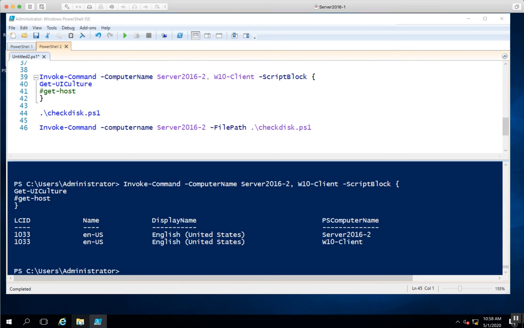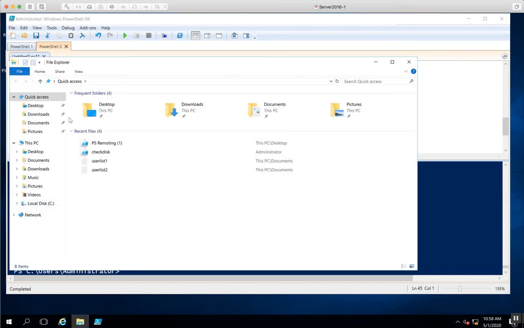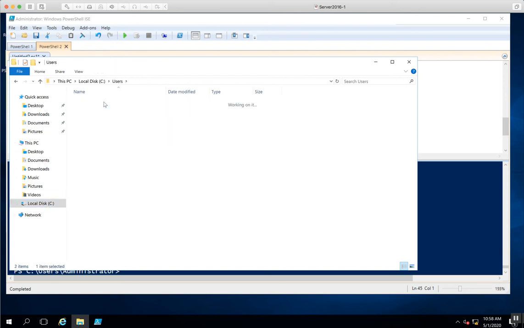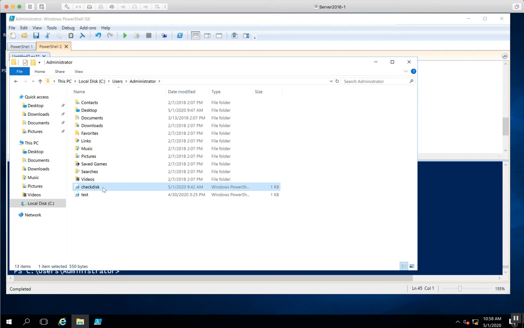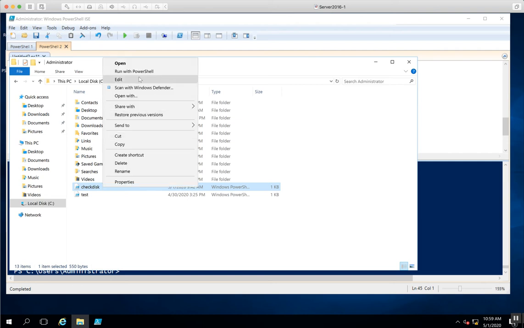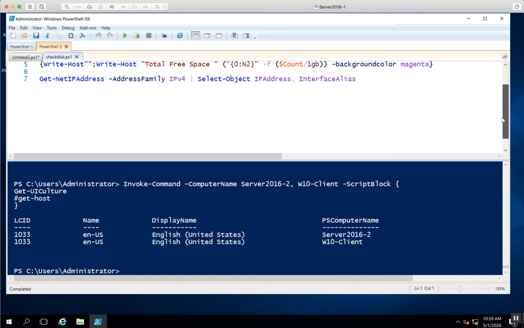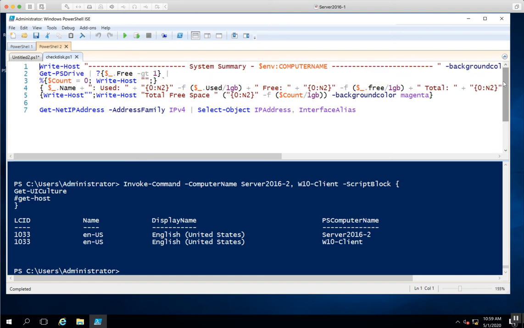And if I take a look at it, let's see where I put it. I just called it check disk. And if we just take a look at it, it's kind of ugly. And there it is. I don't want to walk through this now. If you're in my PowerShell class, I recorded a whole screencast that walks through this. But let's just run it and see what the script does.